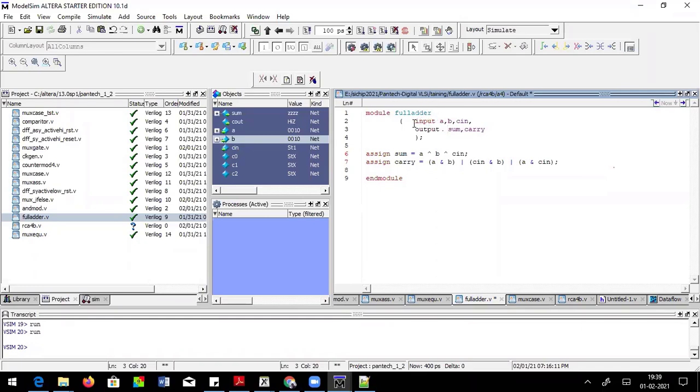Okay. I will just remove this portion and let's make this as A comma B comma Cn comma sum comma carry. Let's do this. Now let me remove this portion also.